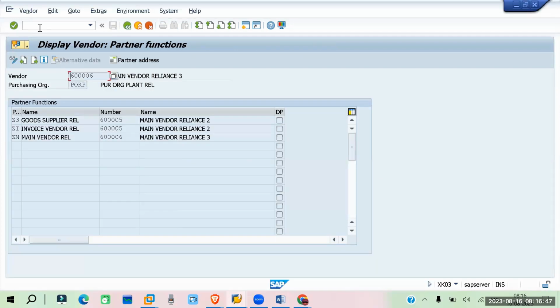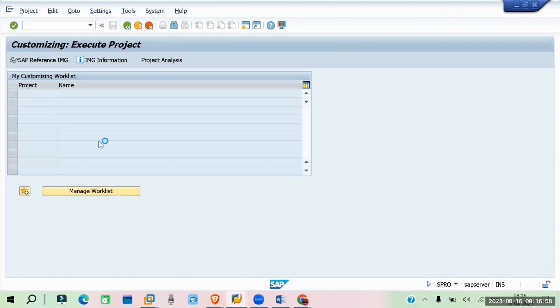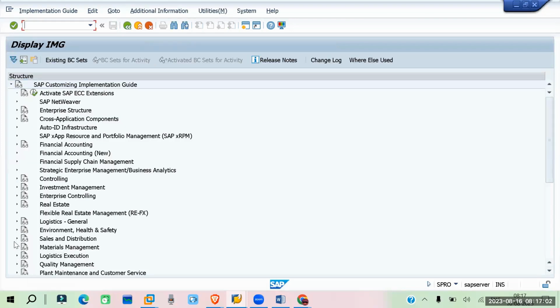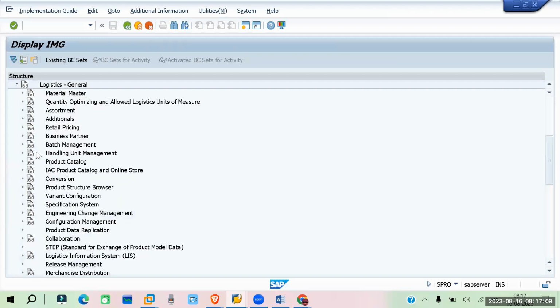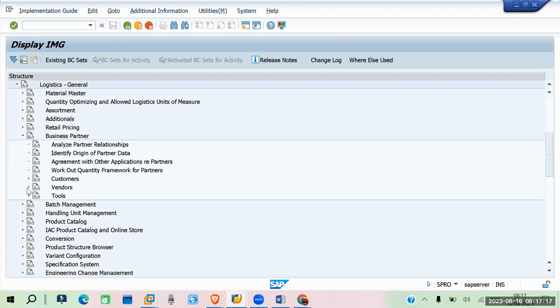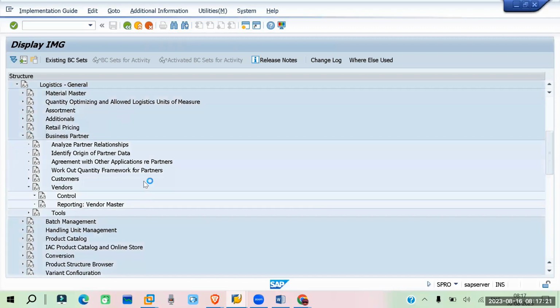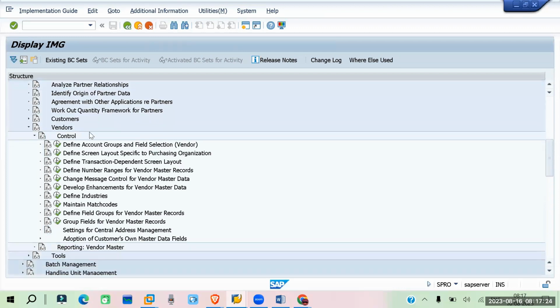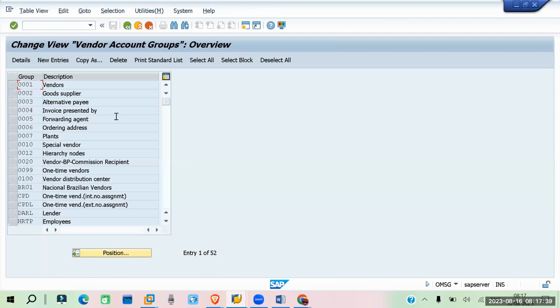Some issue with this one. There is some issue with the account group.